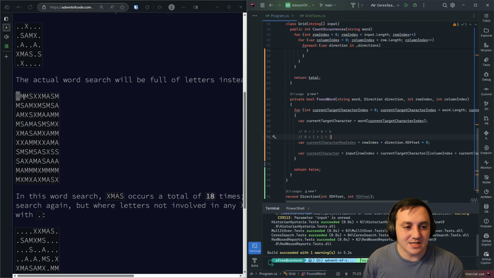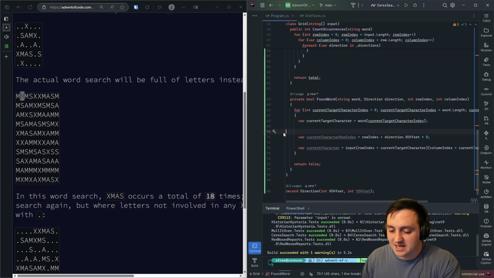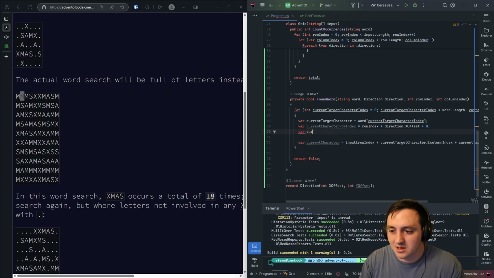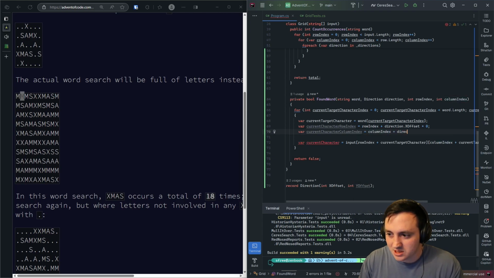And so now instead of looking here, we're now looking here. And that's how we need to calculate both the row index, and the current character column index equals column index plus direction dot y offset times the current target index.